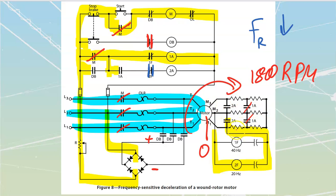My rotor current is shorter at this point. It continues to speed up. And as it continues to speed up, once again, we are seeing less and less voltage and frequency off of it, right? We're getting that attenuation. Eventually, we're no longer going to have 20 hertz off of here.